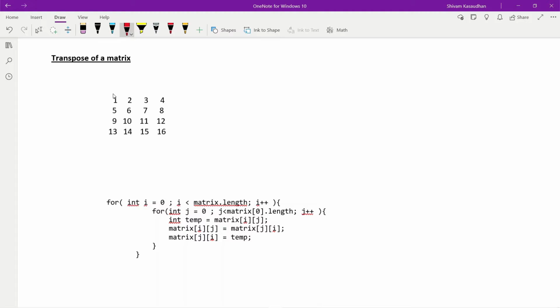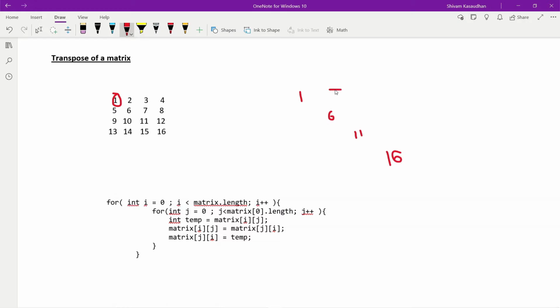So for 0 0, if we swap ij, it will remain as it is. So this element has no need to swap. Now what is the index of this? It is 0 comma 1, so it will be exchanged with 1 comma 0, that is 5. So 1 will remain as it is. I will write the first diagonal element. 6 will remain as it is, 11 will remain as it is, and 16 will remain as it is.